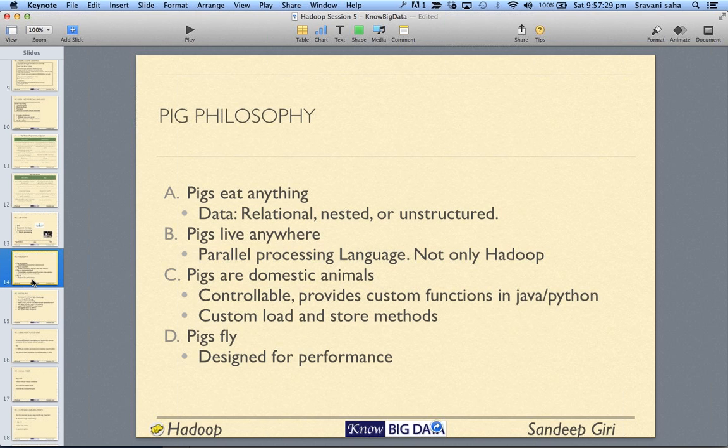Also, you can have custom load and store methods. Fourth is pigs fly, meaning Pig has been designed for performance reasons. One of the pillars of the philosophy is Pig should be really fast.